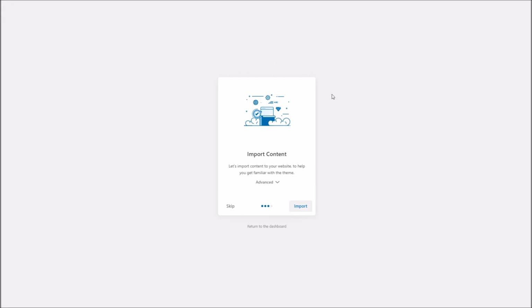However, do be aware to let this do its thing. It will let you know when it's complete. Don't navigate away from it and just let it complete. So we're going to start the process by hitting import. As you can see, it's giving us a little percentage indicator here. This will merrily go along and fill in everything for you, and yeah, it's very simple. Once it's done, you'll see exactly what you get from the import process. But while it's going through, I'm just going to pause the recording. I'll be back in a moment.